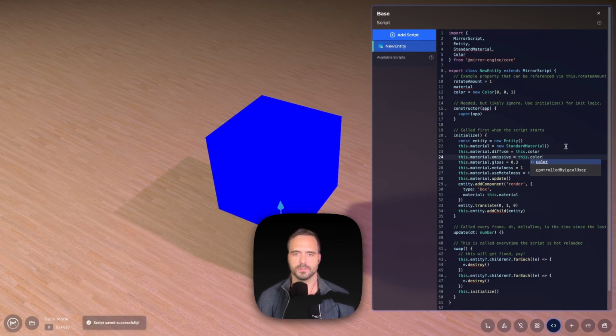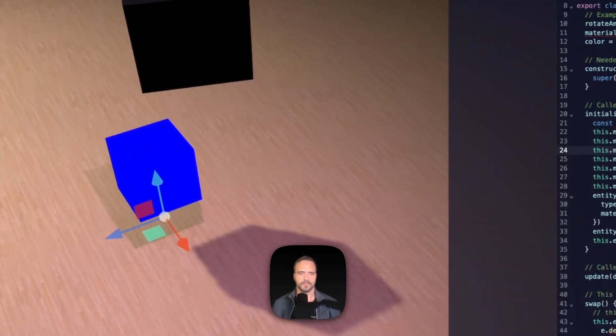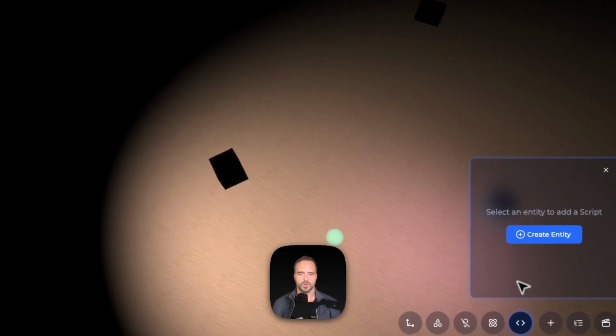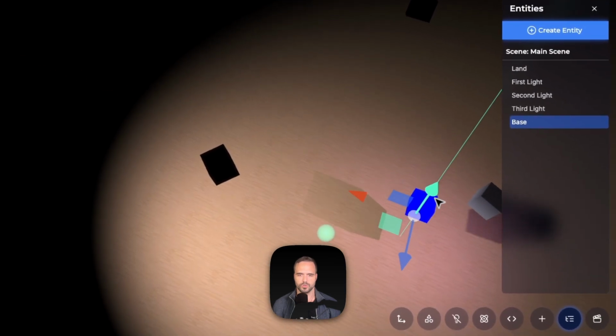Boom! Hey, now we are glowing a bit, and that's looking kind of fun. You can see that even in the dark, that is emissive. That is glowing right there. So we can have some fun with this. I'm going to move that entity back real quick, pull that over here, and then we'll continue to build.